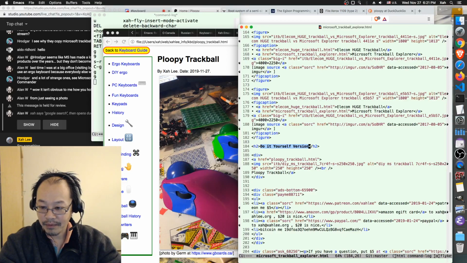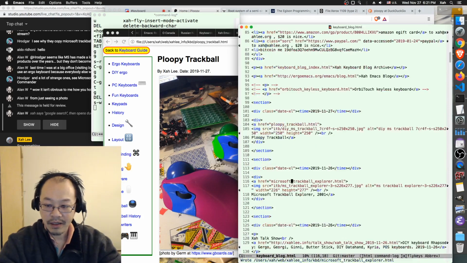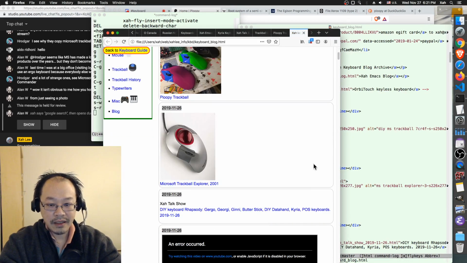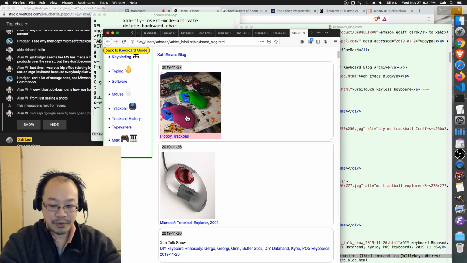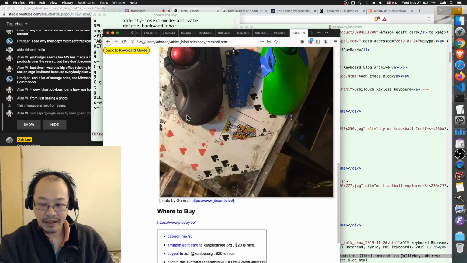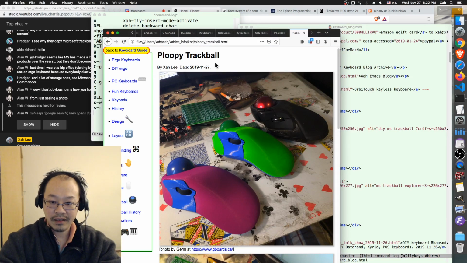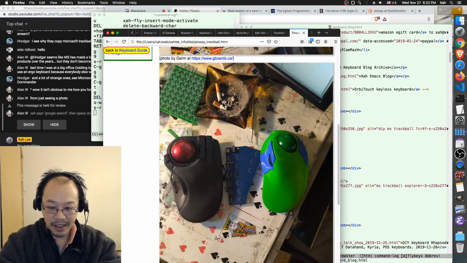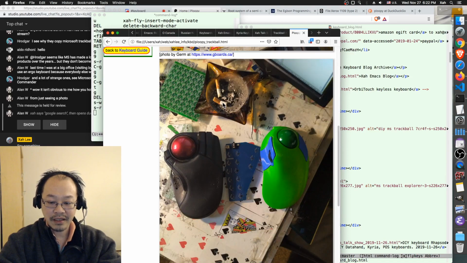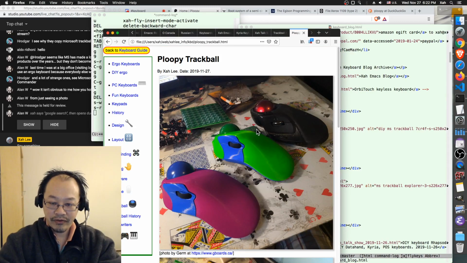What should I name it? Ploopy. Okay, yeah. Let's just say that for now. Okay, close it. Go to the blog again, and Ploopy trackball. Okay, for now, I think this will be it for the page. Of course, I'm going to work on it, write a lot of details like where does this come from, how much it costs, give some general annotations about this thing, this fantastic thing. Okay, so that will be it for this page.